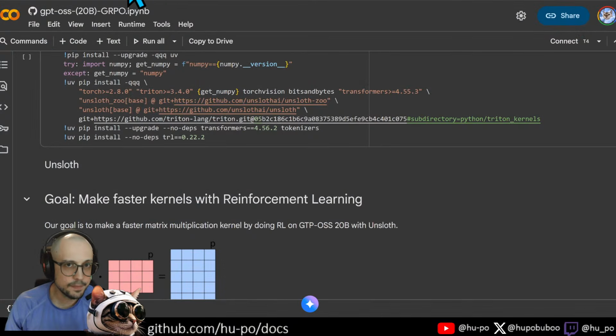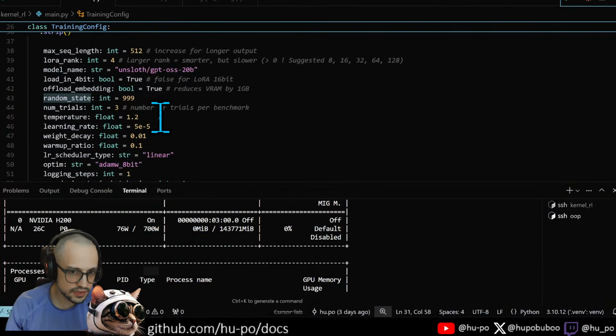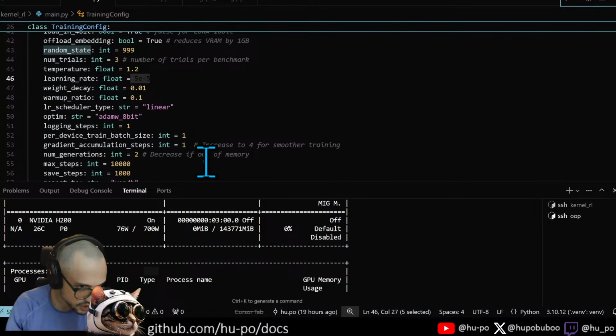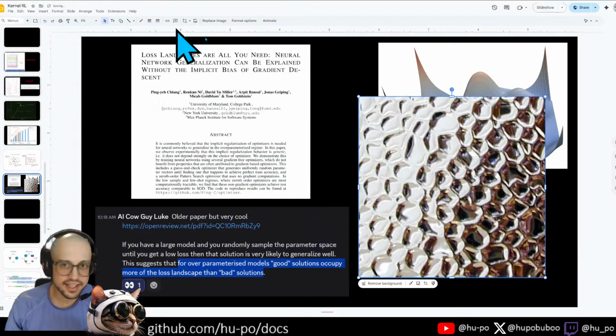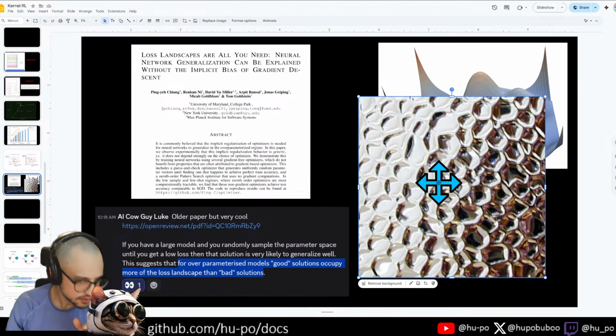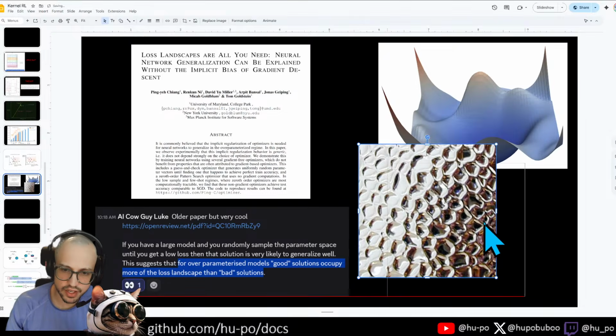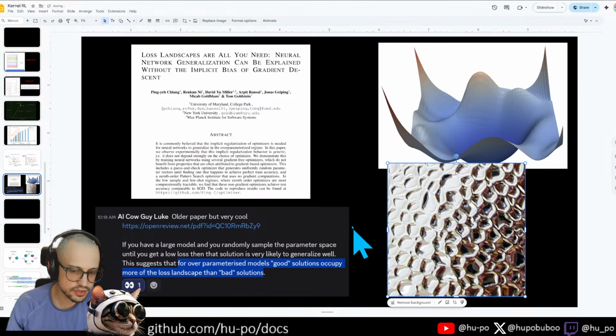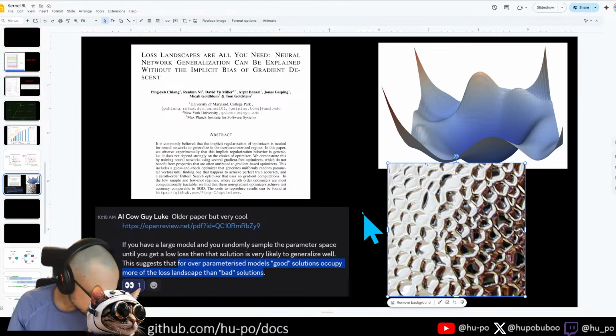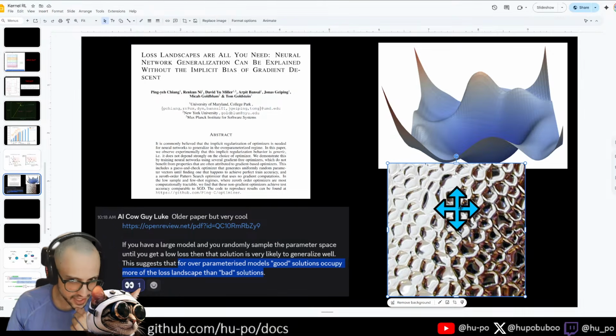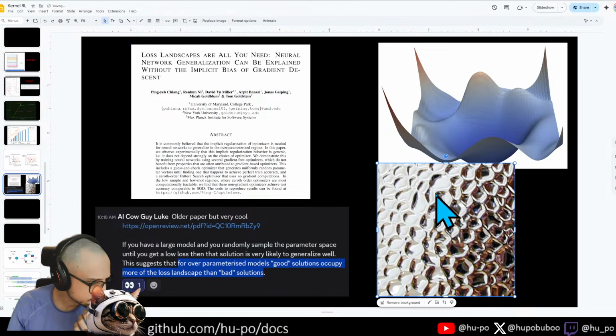So when I'm using this LoRA with a really tiny learning rate and adjusting the model ever so slightly, it's like I'm going here, and I'm just going boop, boop, and I'm just going to one that's right next to it. That's about the same, right? So what is the interaction of RL with these types of overparameterized models when the loss landscape is mostly all the same? I don't know. I'm just putting that out there to think about.